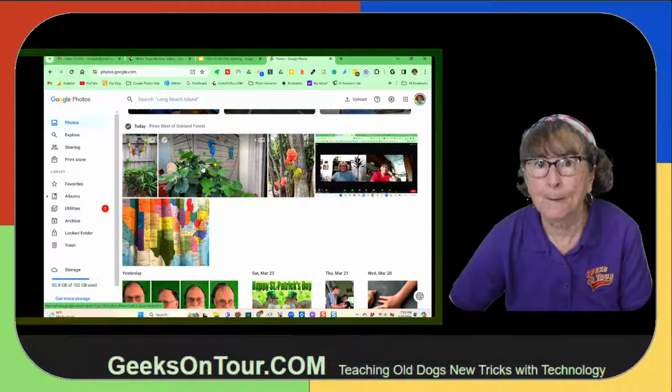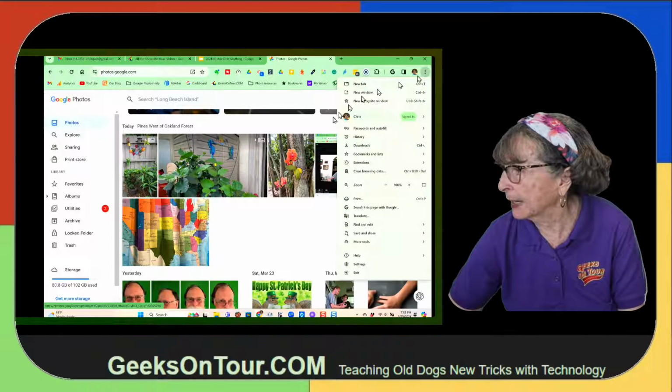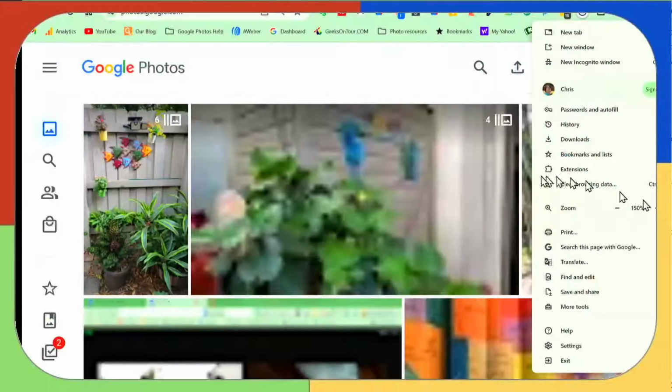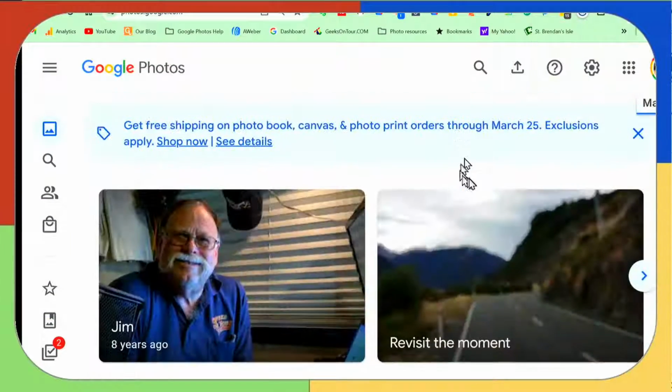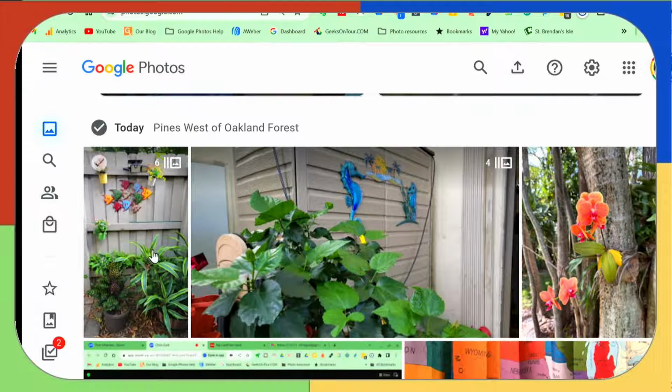So a burst photo, you can tell by this icon here. I took a burst of 4 photos on this one. I took a burst of 6 photos on this one. But there are special tools for burst photos.